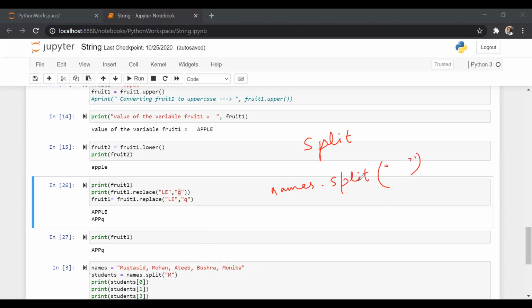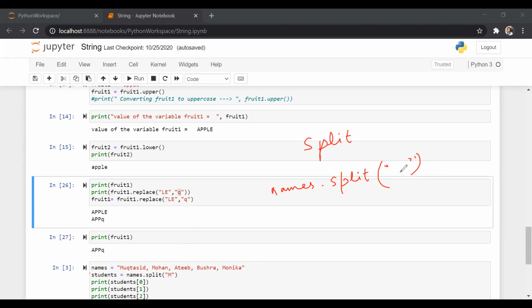The split function takes one input argument, which is the delimiter. I have to tell Python, when it splits this string, in how many pieces it is to be broken and at which points it is to be broken.